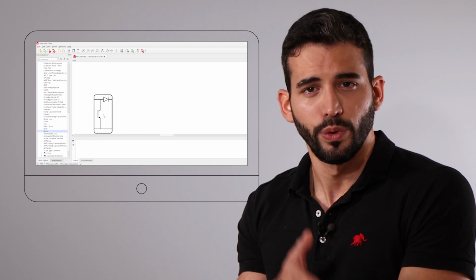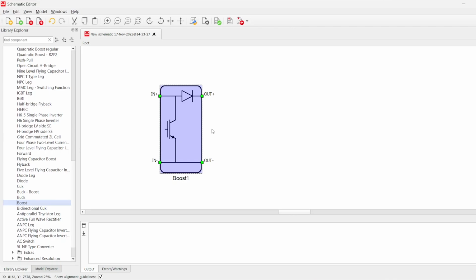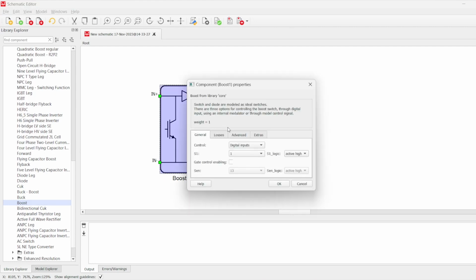Previously, switch-level oversampling was exclusive to the single-leg IGBT component. However, with this update, we've expanded its applicability to our boost converter model. Upon opening the component's mask and navigating to the Advanced tab, you find the oversampling settings. Here, you can opt for either the global GDS oversampling or the switch-level GDS oversampling.